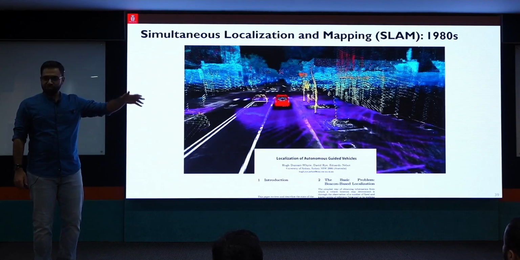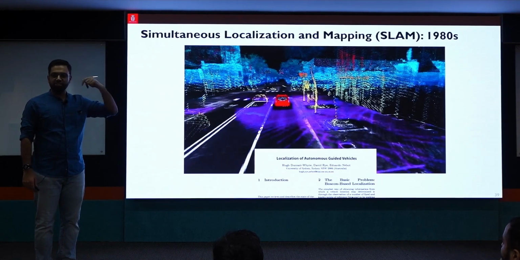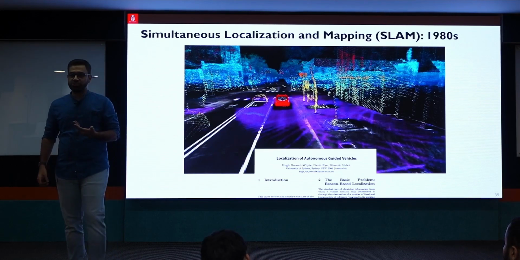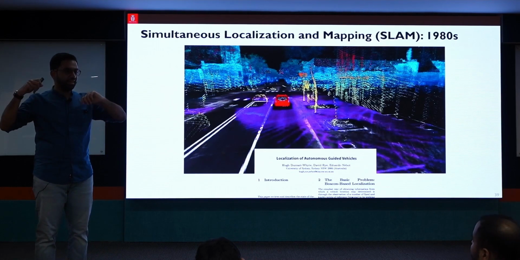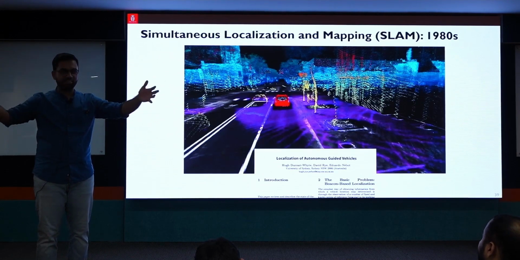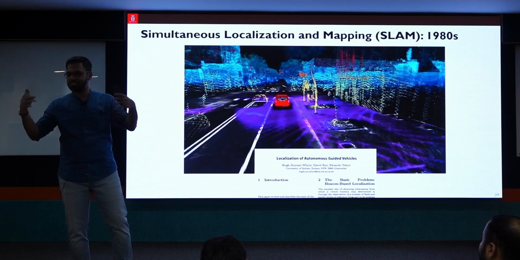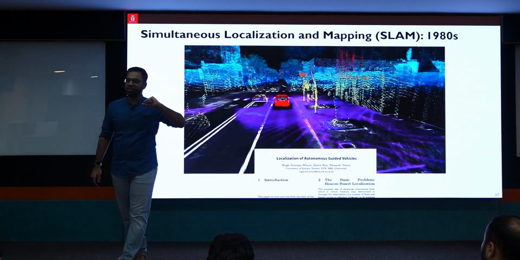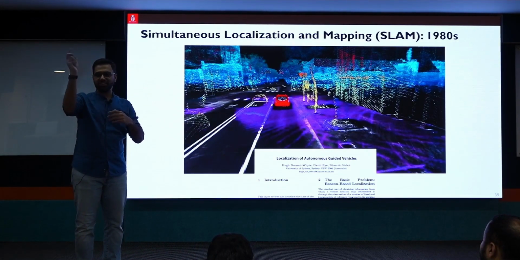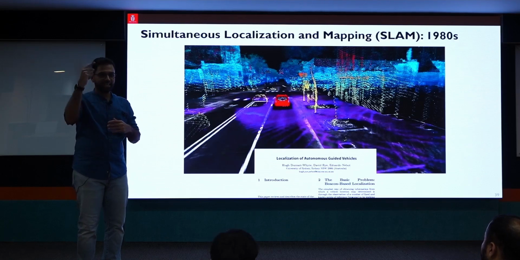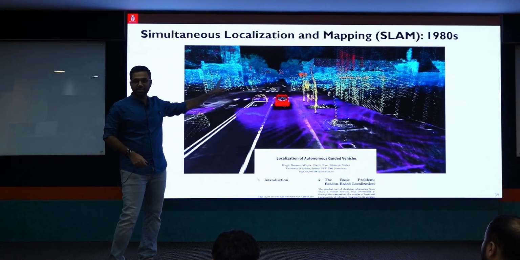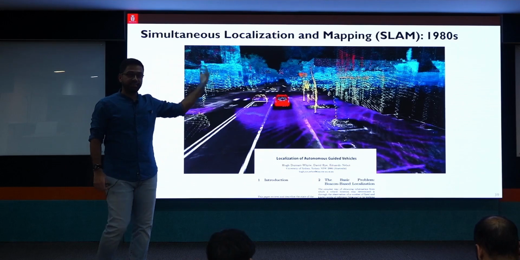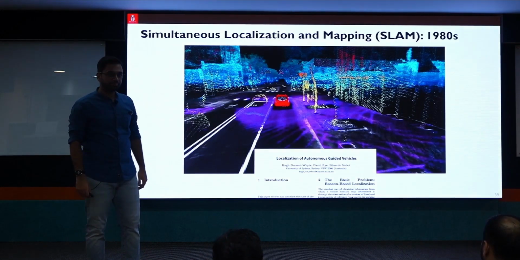And in parallel to the computer vision community, the robotics folks are also inventing similar technology. This is known as simultaneous localization and mapping, or SLAM for short. SLAM is a technology that is used to localize robots in an area, and in order to do this, they would actually reconstruct the entire scene. They would reconstruct mostly the shape because the roboticists didn't care too much about the appearance. So they would create something that looks like this. If you've seen any self-driving car, they have this LiDAR on top, a kind of depth sensor that would create this kind of a point cloud. This is not LiDAR, it's using SLAM, but this is the kind of digital representation of the world that self-driving vehicles use to navigate and so on.